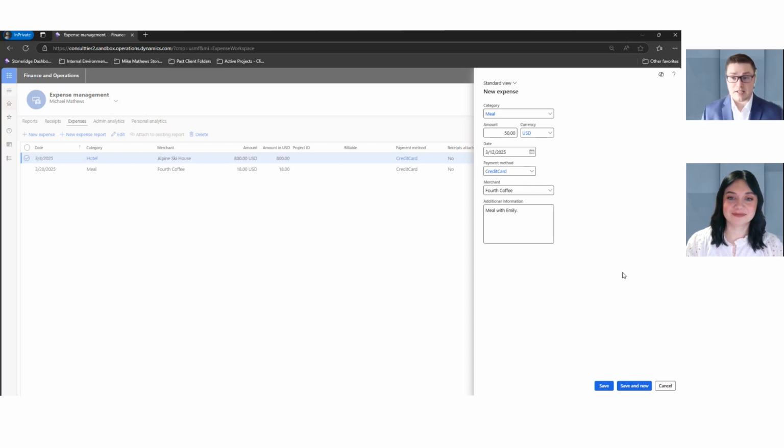You can either save this expense and it will exit the pane on the right and essentially create the new expense, or you have the ability to click Save in New, which will open up a new expense so you can continue to flawlessly create those new expenses. That just eliminates the need to essentially go back and click New Expense each time that you want to create a new one, and it makes your expense reporting process or building out of that expense report much faster.